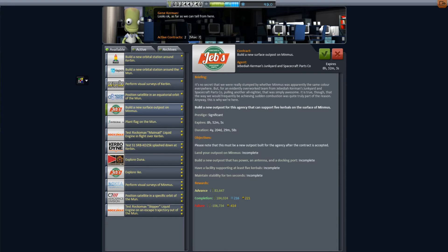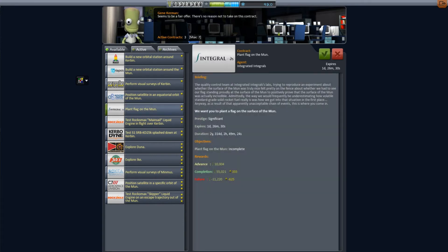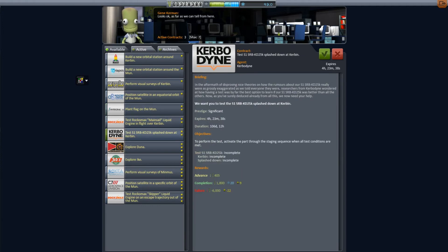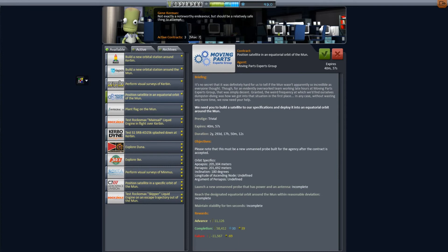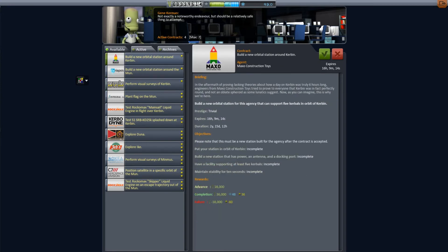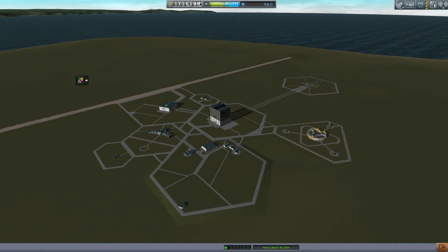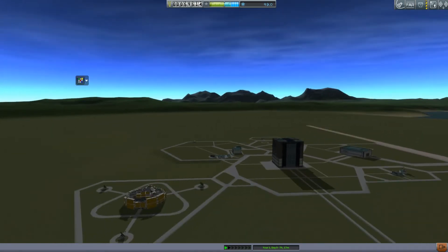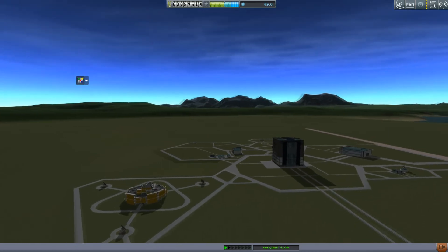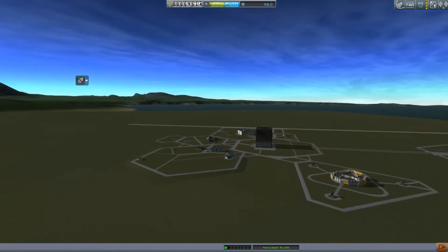Let's take a look at some of these missions — there are a lot of cool ones. I'm liking this 'build a surface outpost on Minmus,' mainly because I had an 80 grand advance and a massive payout — I think it was about 270 grand at the end. And that has like a 4-year longevity, so I can do that whenever. I'm just trying to get a bunch of advances so that I can upgrade some of my buildings, namely the tracking station, so that I can have patched conics. I would very much like to upgrade the VAB, but it's going to be put off because it's just so expensive. I have a better launch pad, better tracking station, and a better place to get contracts now, so yeah, it's all starting to look up.